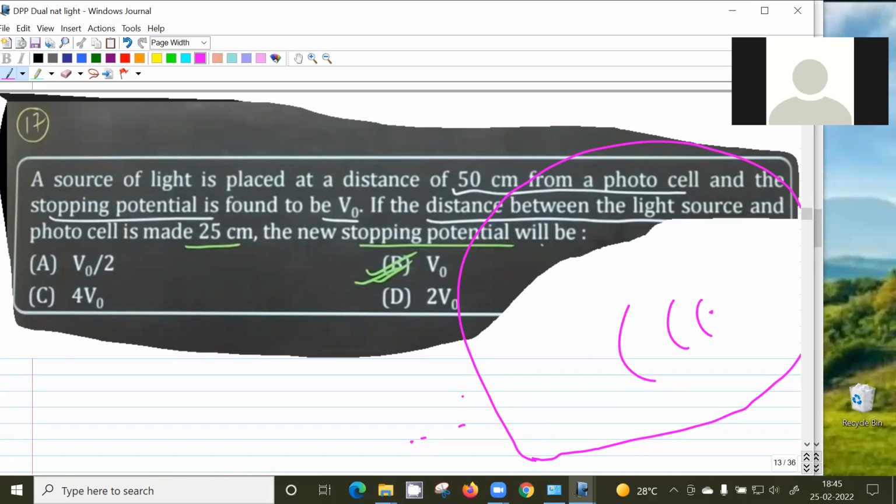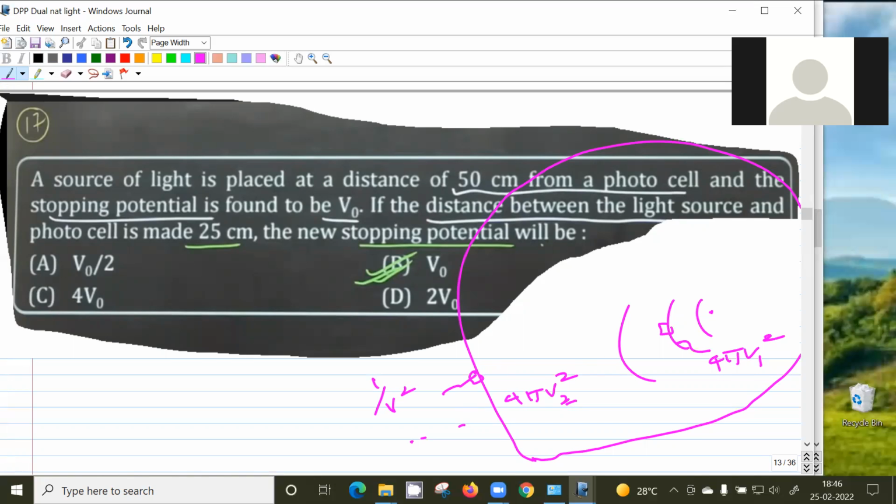Realistically, it is a spherical surface, 4 pi r square. So this spherical surface will be 4 pi r1 square, and this is 4 pi r2 square. Intensity is the number of photons crossing per unit area. If you take a unit area here and a unit area here, since the number of photons is the same, the number of photons crossing this unit area is less. It will go down as 1 by r square because the area is increasing by r square. So intensity will drop down.